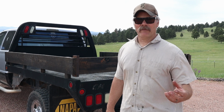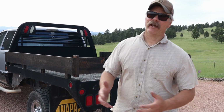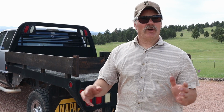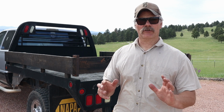We should be back on the log cabin next time. I'm waiting on the rafter material from the sawmill. I'm at the mercy of him, you guys. I apologize that it's taken so long to get this thing done, but I'm just waiting on him. So we're gonna use some bigger material and fewer rafters, and we're gonna use some iron accents on those rafters, and I'll show you what I'm gonna do.